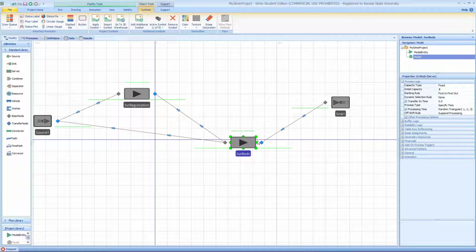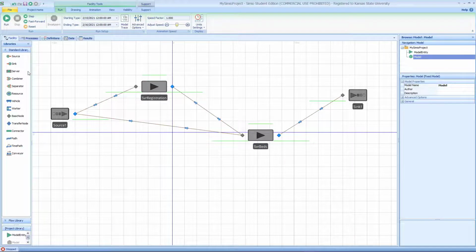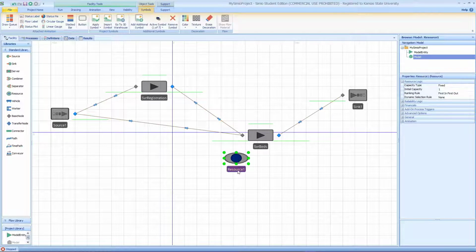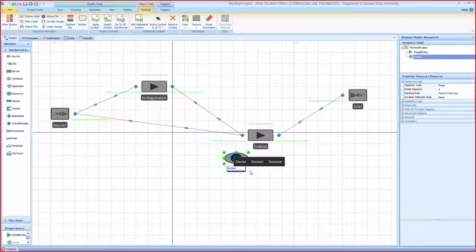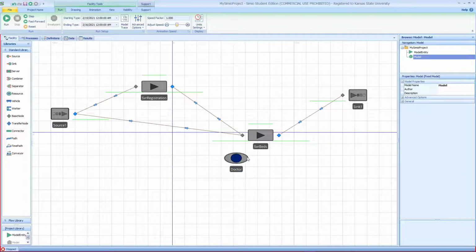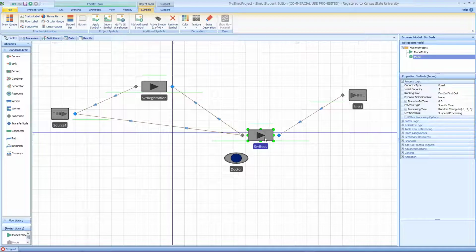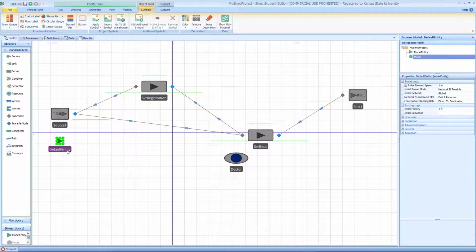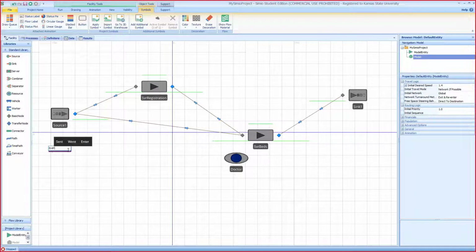All right. We also have a physician on staff, we call it doctor. We have two of those doctors, three of the beds, one registration nurse within that registration station, and that's all there is to it. And we need the patient, the entity coming in.